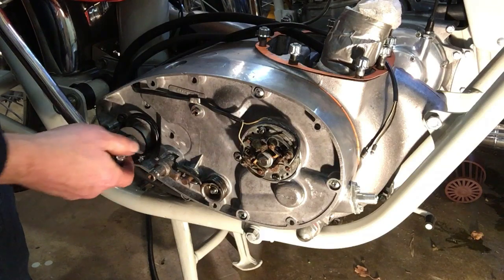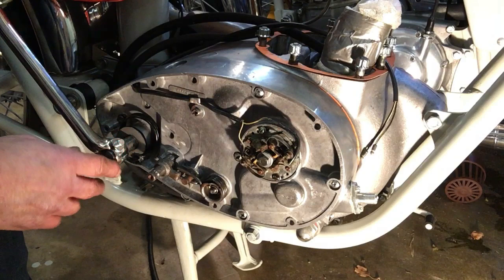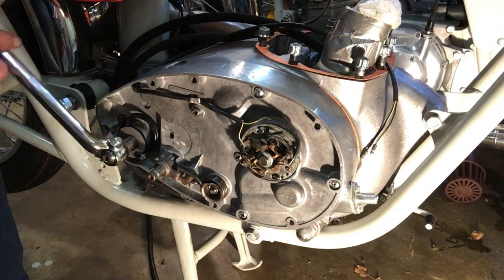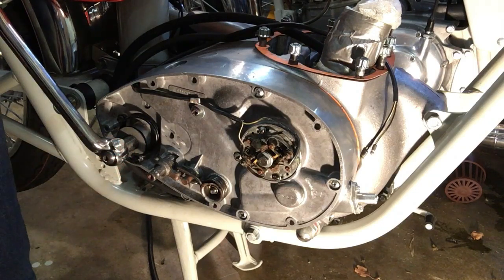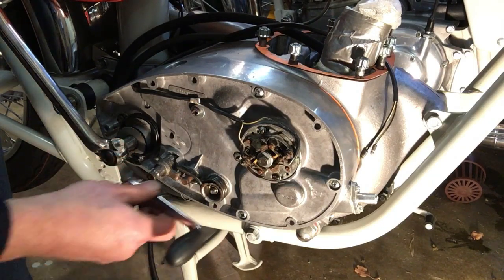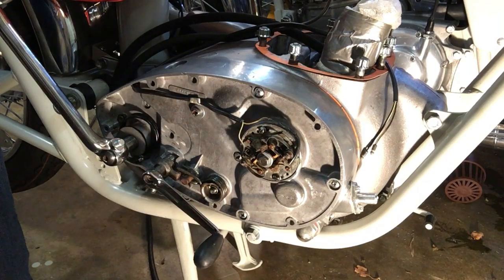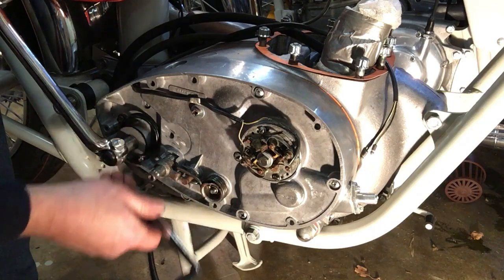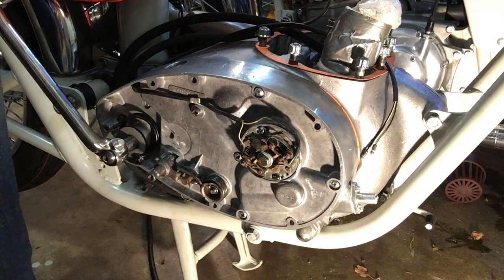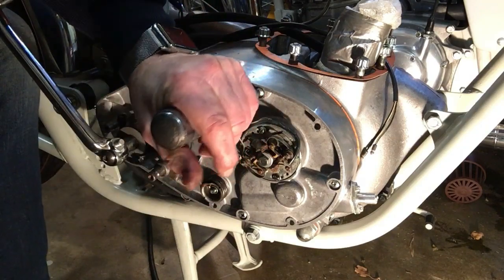Okay, just dressed the kickstart shaft a little bit and managed to get the kickstart on snugly, and that is returning fine. Cotter pin in just as a test fit while we sort out the cover, and things are beginning to look fairly complete. So last job that I want to do now on this side before we call it a day is just run the impact on these inner screws.